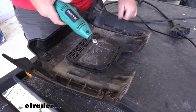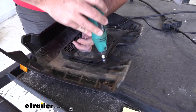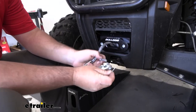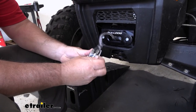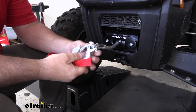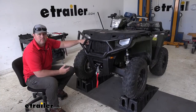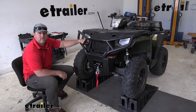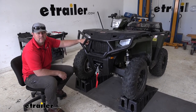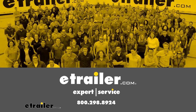I'm just going to use a rotary tool with a cutting blade to get that done. Now that we've got everything put back on, we need to put our hook onto our ring. We're going to bend the cotter pin, slide that pin out, reinstall it just like that, and then slide on our pull strap. We're ready to go. That's going to do it for a look at the installation of the Bulldog 2500 pound winch and custom installation bracket on a 2014 Polaris Sportsman 570 ATV. We'll see you again soon. Thank you.